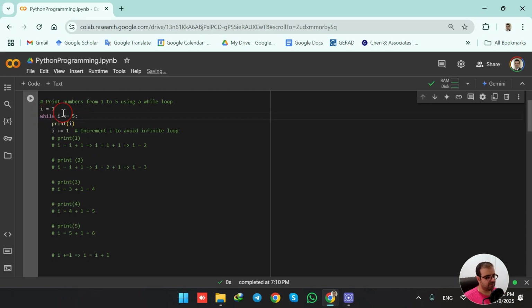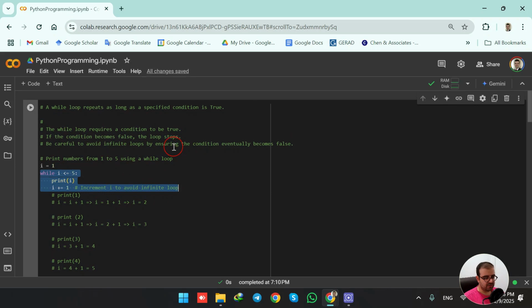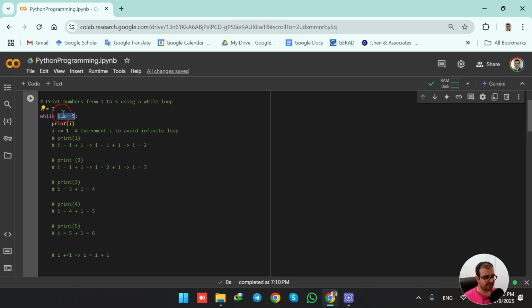Therefore, it is not passing this condition, and thus it is not going to enter this loop anymore. So this is not an infinite loop, because we mentioned here we need to ensure that the condition eventually becomes false, and now it becomes false because i equals 6 and 6 is not lower than 5.